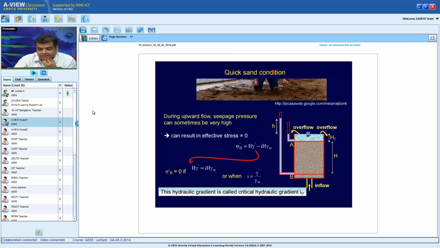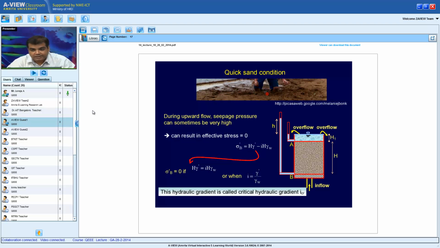There are two small sections which are very much related to upward flow. Now downward flow, we gave an example that downward flow is in fact good for us. If you want to consolidate the soil, you would induce the pore water to go down. So whenever there is a drop in water table, your effective stress increases. In other words, it induces consolidation.